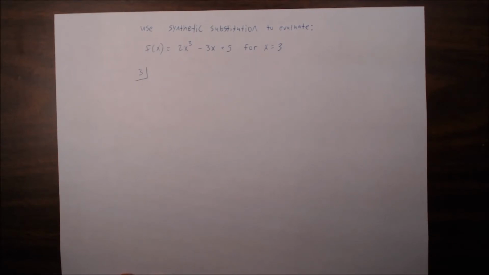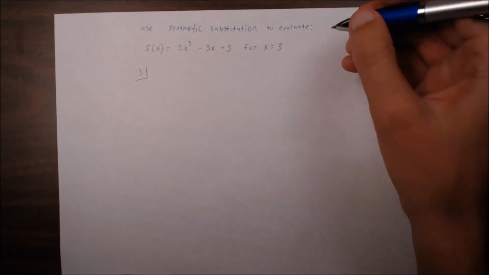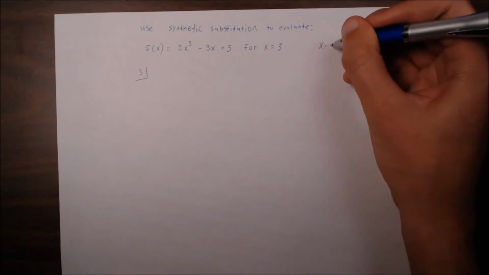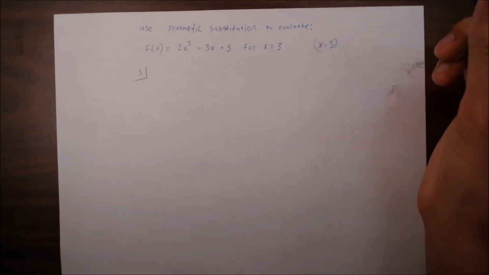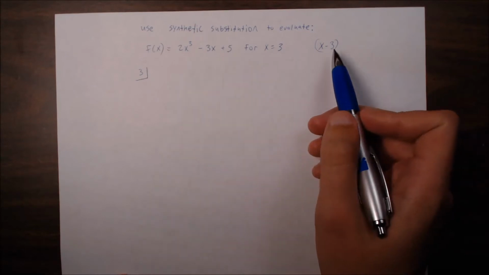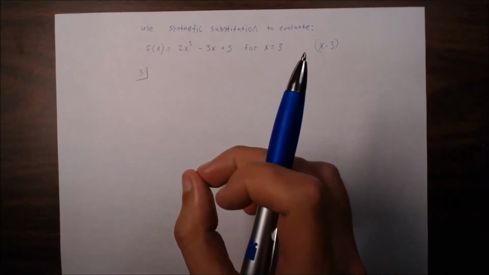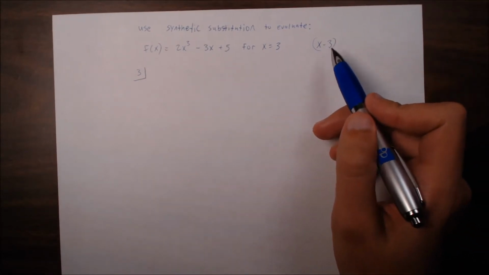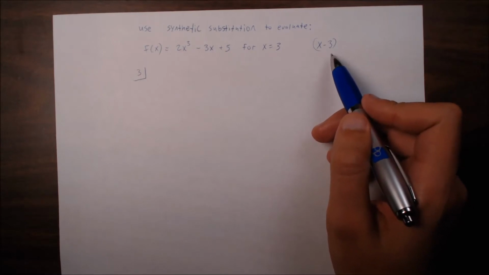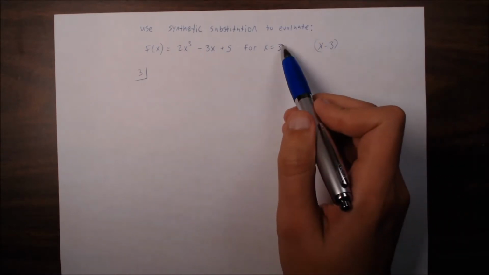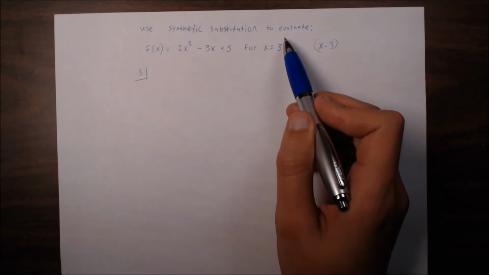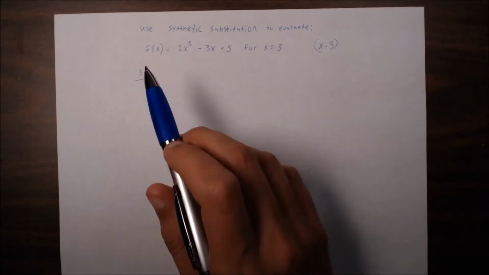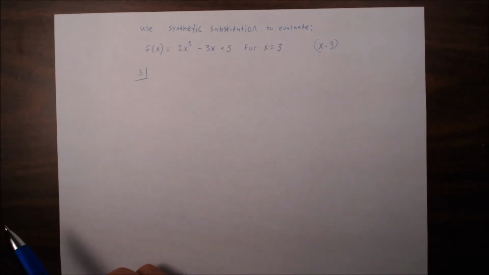Now remember, with synthetic division, we changed the sign. But that's because we were dividing by a binomial, like for example, x minus 3. And if I was dividing this polynomial by x minus 3, what you plug in is the number that would give you 0. And remember, I told you that was going to be important later. Well, this is why. Because here you're plugging in that number. That number that would go here, that's what we're plugging in. So we don't change the sign. We plug in the 3.